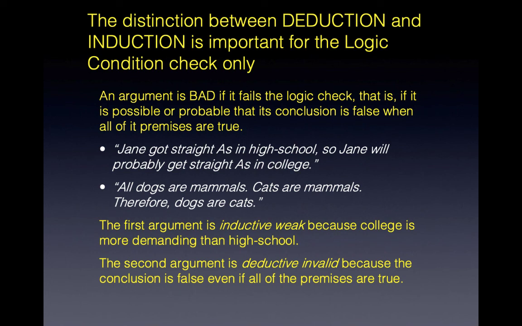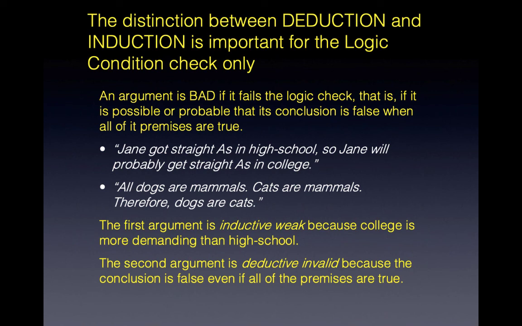The distinction between deduction and induction is important for the logic condition check only. And again, since I advocate that as the first test you do, being able to tell whether an argument is deductive or inductive is important. An argument is bad if it fails the logic check, that is, if it is possible or probable its conclusion is false when all premises are true.